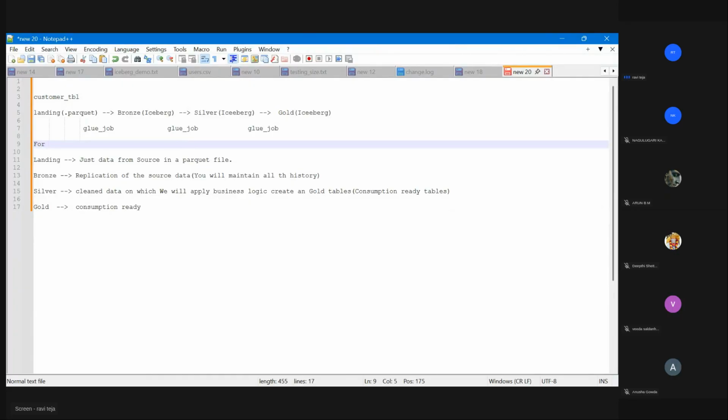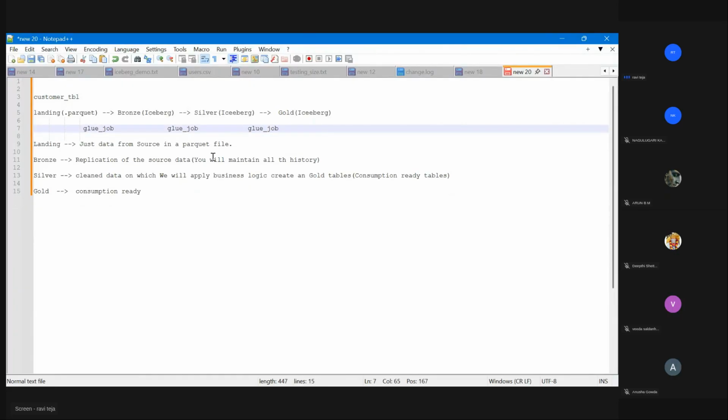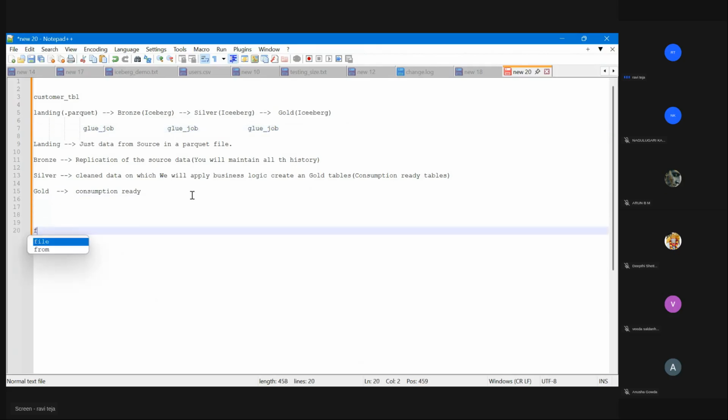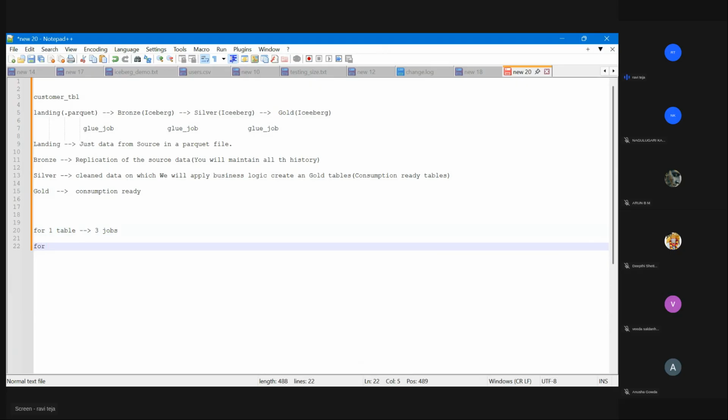For one table we need three jobs. Okay, for eight tables we need 8 star 3, 24 jobs.